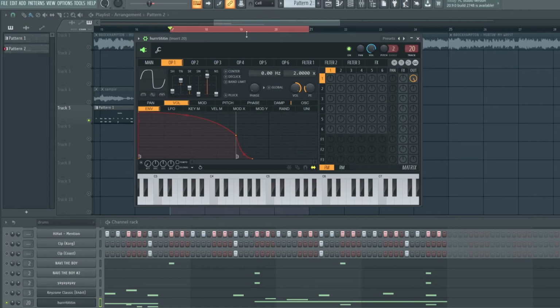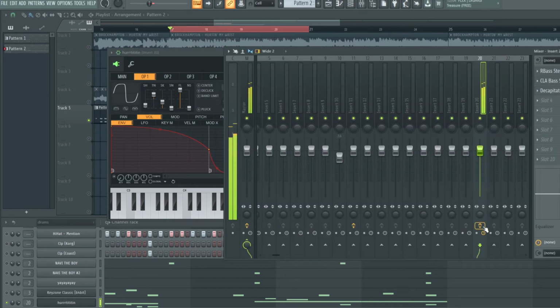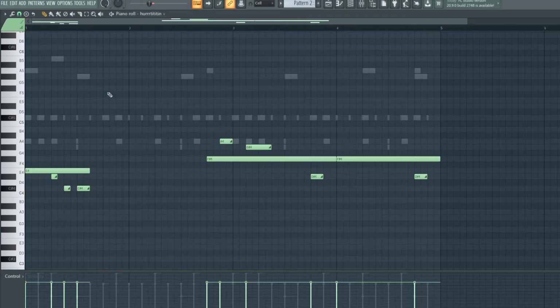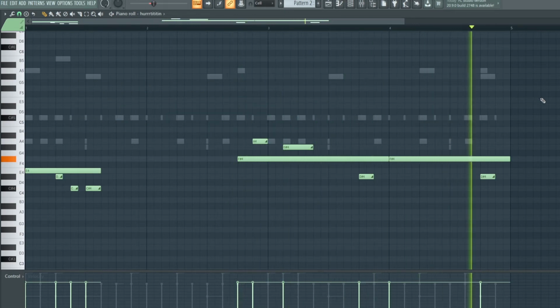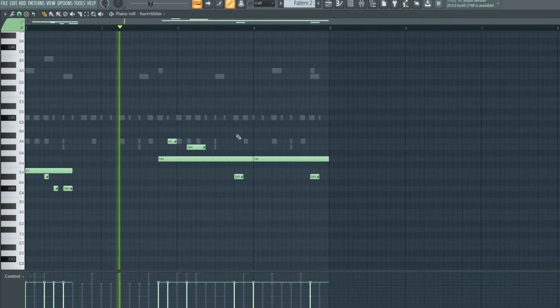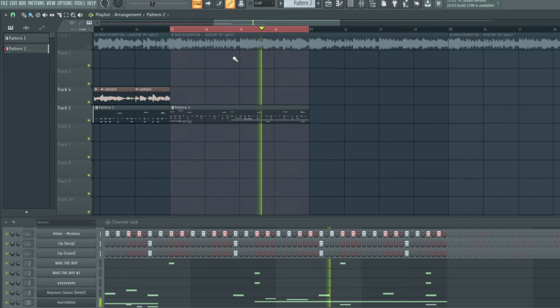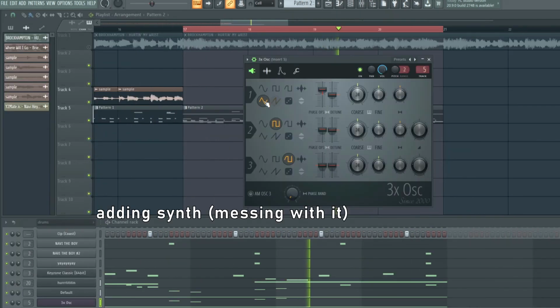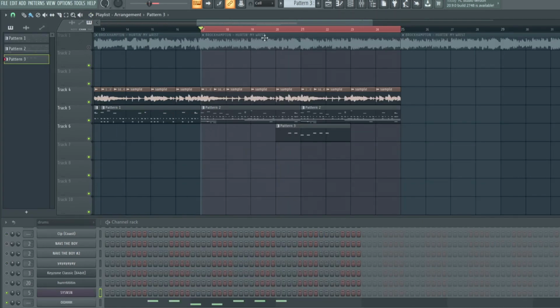So for the bass line, I used Citrus. And we have some effects on it. Here it is. And then I added in some woes right here.